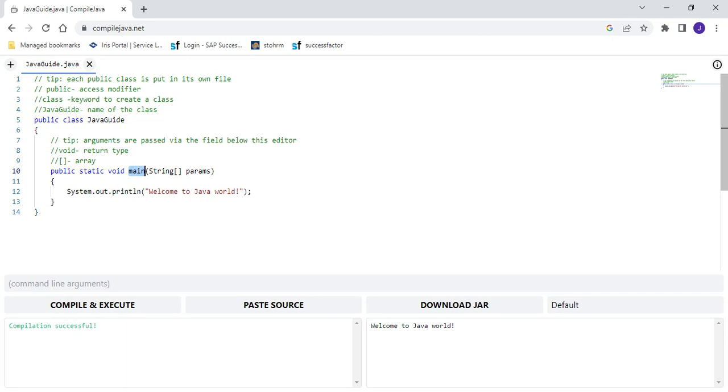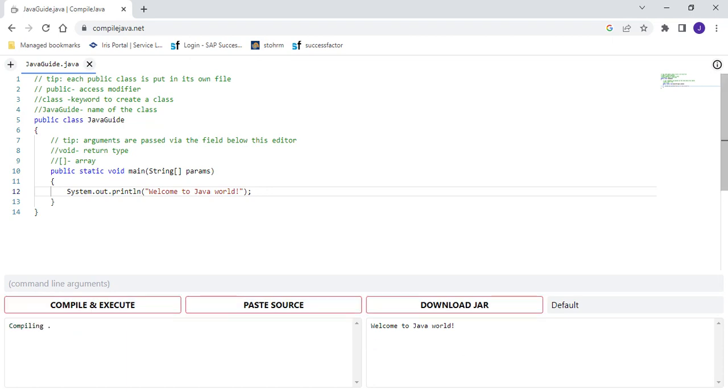Again the method has opening and closing, and inside this we can write multiple statements. We have written here one statement, and this System.out.println is used to print anything on the console. You can write anything inside it, and once you compile and execute, it will print whatever string we have written inside it.